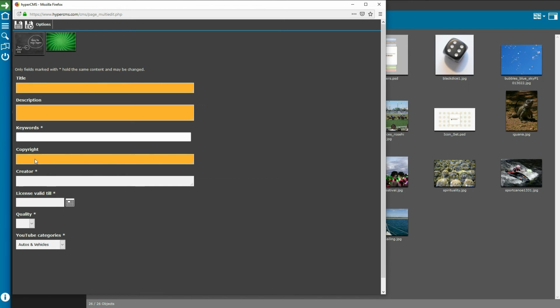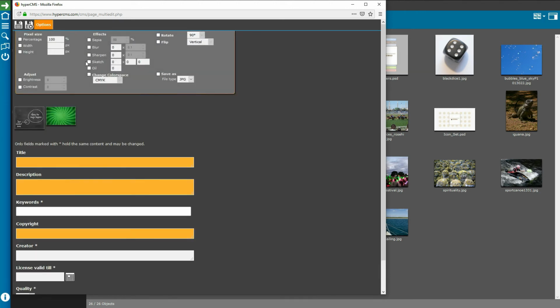And as a user, I should not be able to override the already existing different metadata. If it would be the same metadata for both of the items, or if it would be empty, like in this case, I can pre-fill the metadata for all the selected items. Of course, I can also render the images or change the images if I want to as well. The same applies for all the other assets.